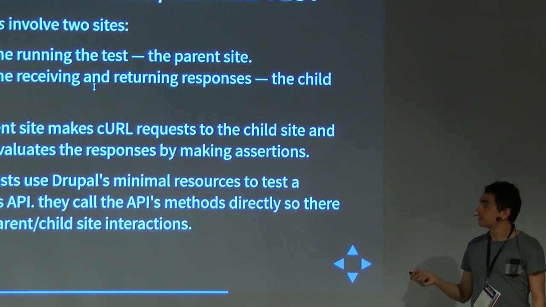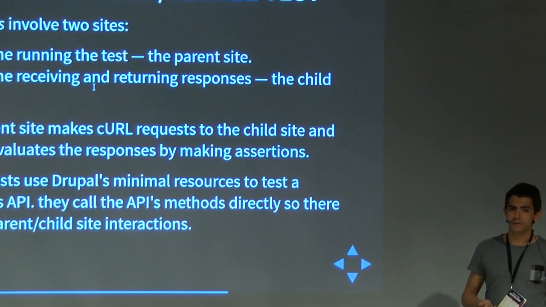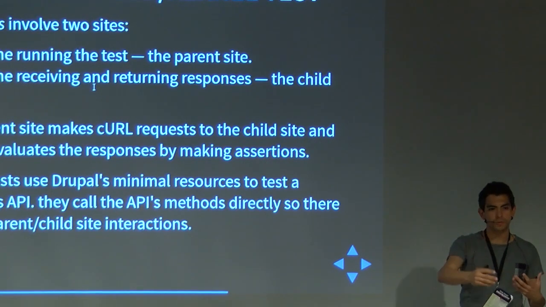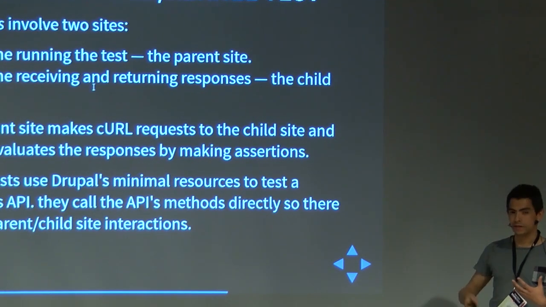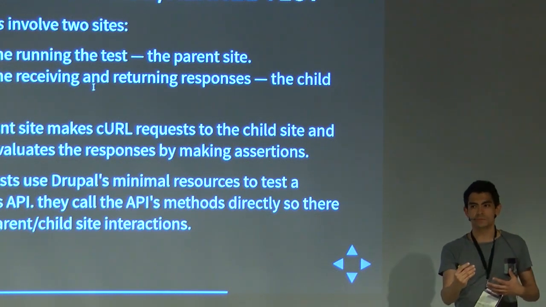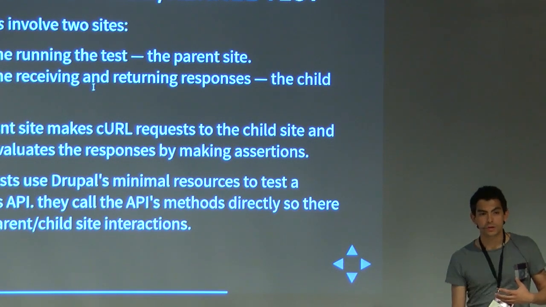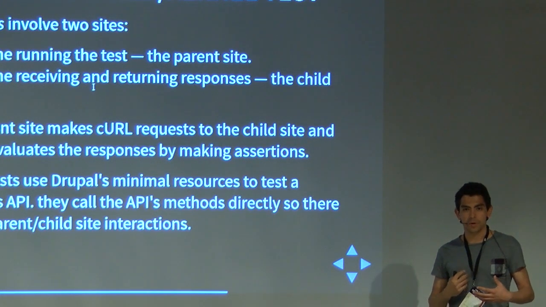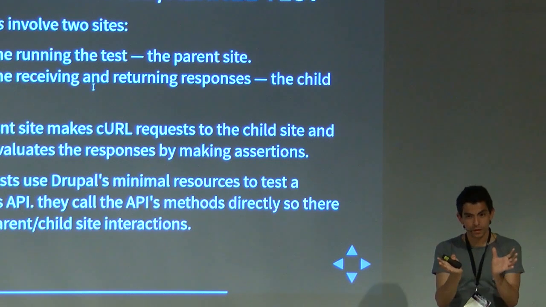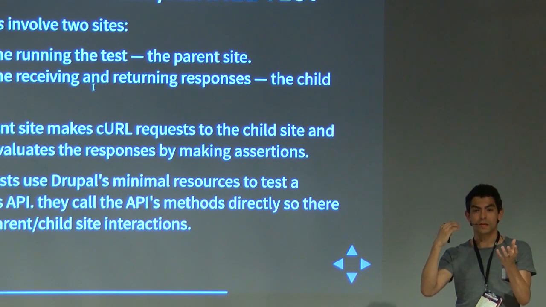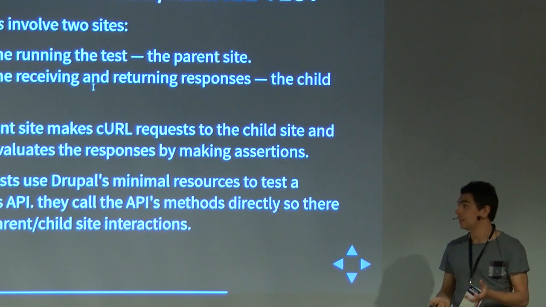We're first going to see a web test, and these are the trickiest to set up because there are two sides here. One side is the parent side, the one that is running the test, the one that is doing Drupal get, assert, and all the other setup. The child side is the one that is receiving the requests and returning the responses, the one that is getting a user logged in, building a form and returning it to a user, or getting a post request for a form and submitting the results. So there are two sides there. Therefore, there are two things that you could debug. You can debug the test or testing code, or you can debug, for example, a form submission if you want to test the child side.